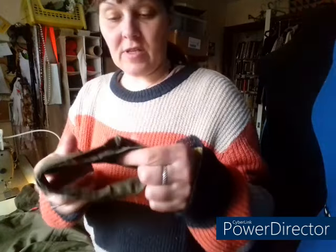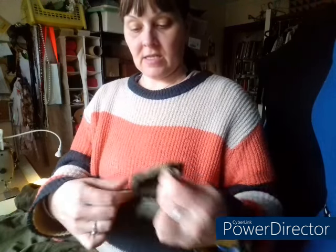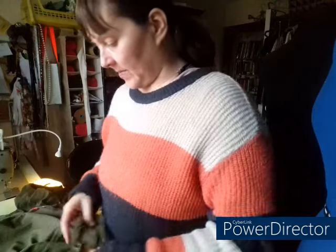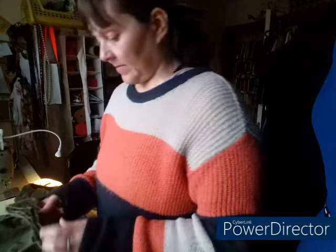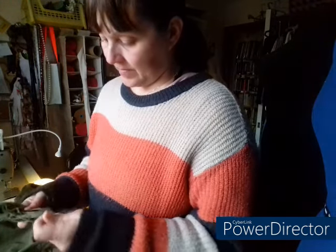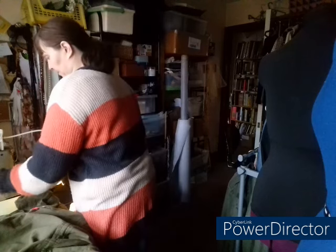That's what I will end up with. And then if I just keep it like that and cut down that side, then I'll have a flat. And that could make a decorative piece. I think that's worth the effort. Free coat, little bit of work. That's enough for one day.